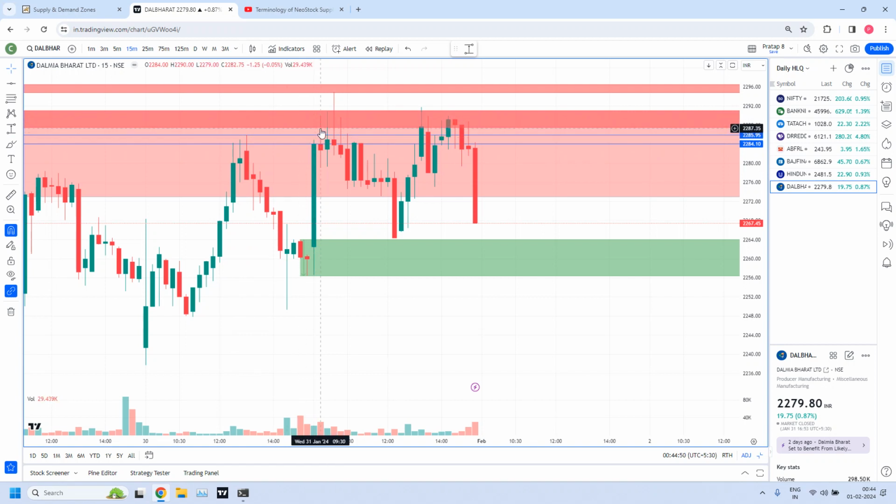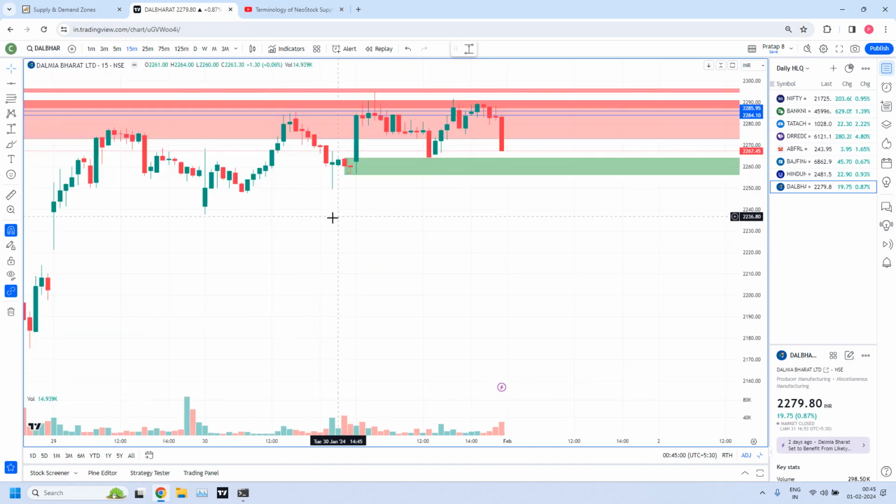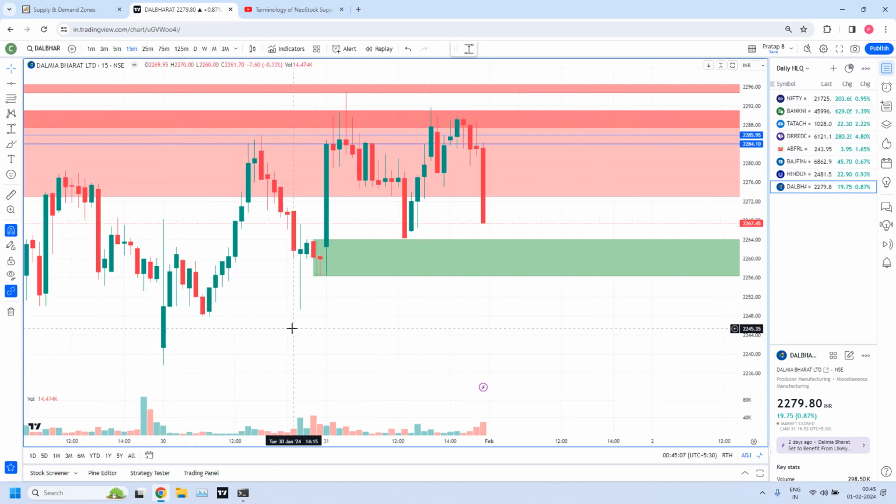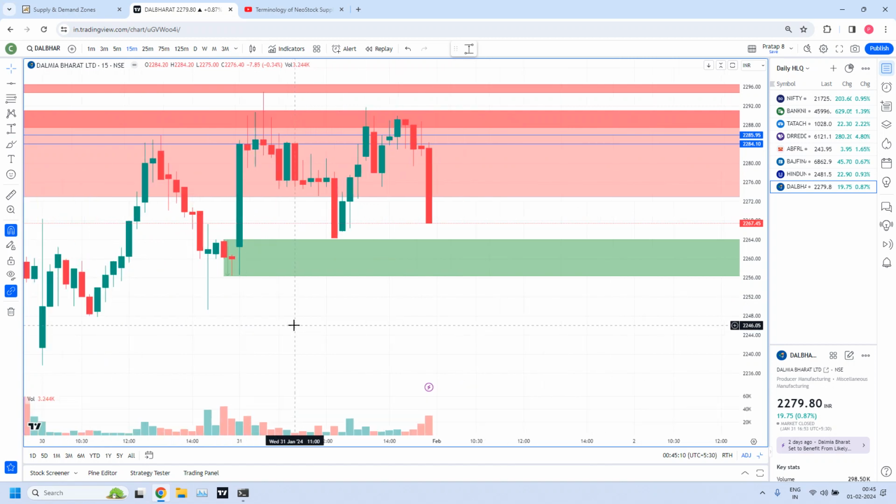If you want to go deep inside, that means a second trade in this zone, the first trade should give a strong rejection. Remember, always, it's a very important technique. If you want to plan, the first trade is at proximal 1. The second trade is at proximal 2. That way you can plan 2 trades in the same zone. The only condition is there should be a strong rejection from that zone. Then you can plan the second trade. But still, there are times that also will fail. But there are times some success also will be there. Both options are there.